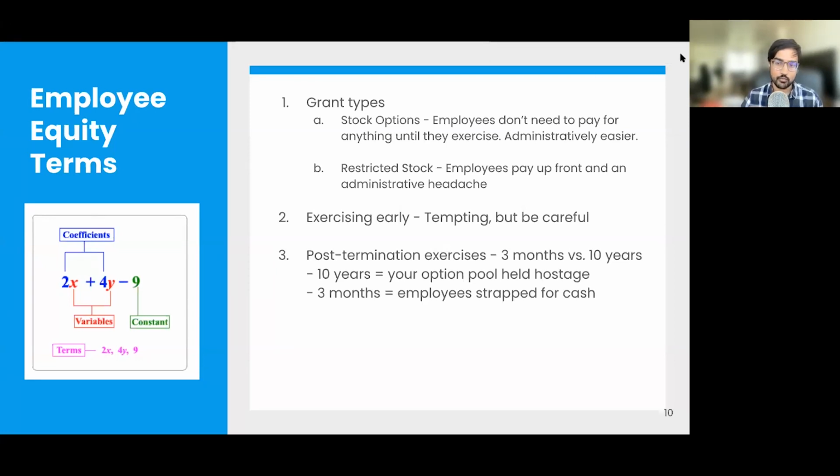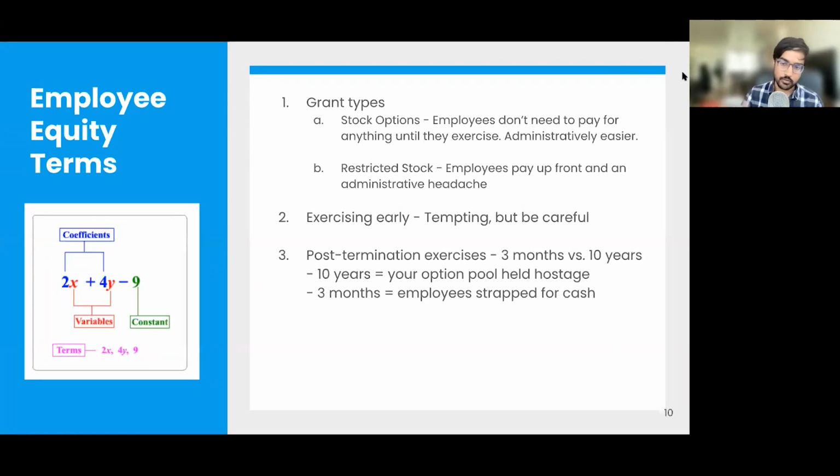The reason is that restricted stock awards require their employees to file an 83(b). And remember how even today, founders still mess up filing their 83(b) elections. Imagine doing that for every single employee you hire. And you can't file this for them. They have to mail it in person to the IRS. They have to sign in wet ink. It's a huge, painful process. And so that's generally why we typically don't see restricted stock awards for employees at the early stage, unless the founder is willing to take on the administrative hassle of making sure everyone has filed this thing with the IRS.